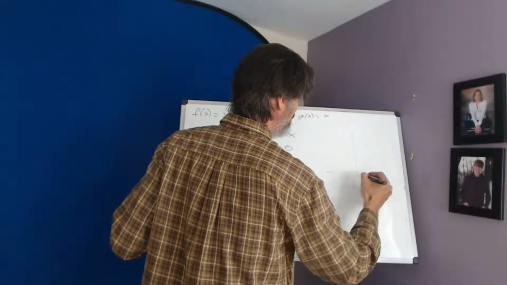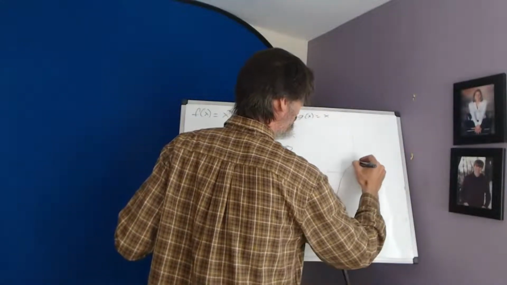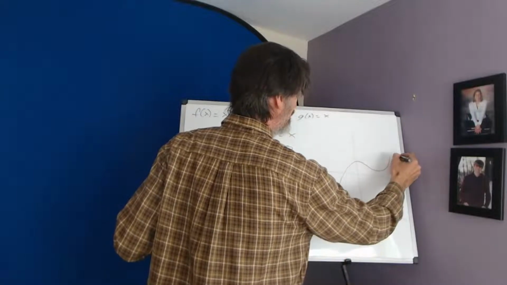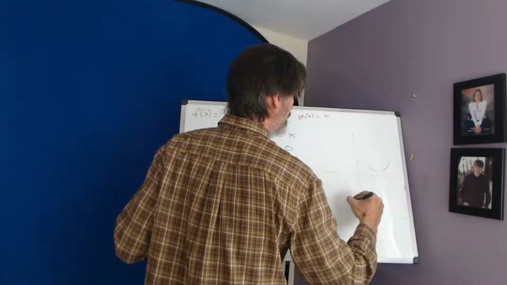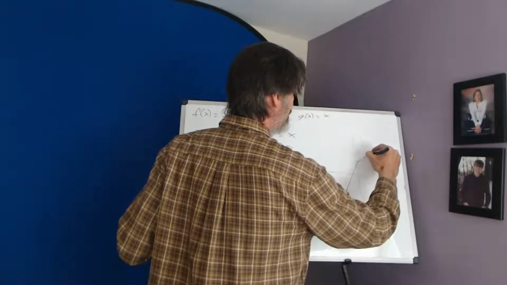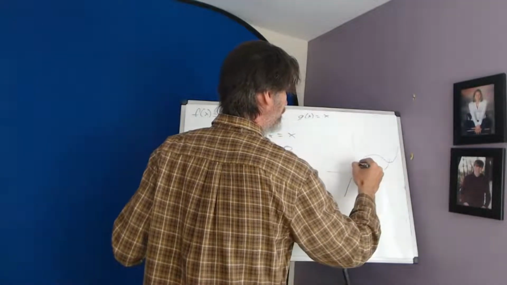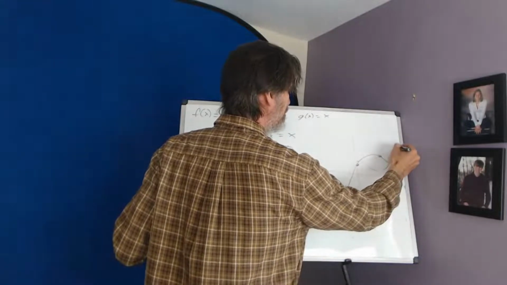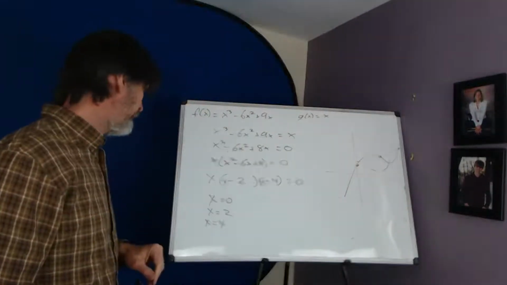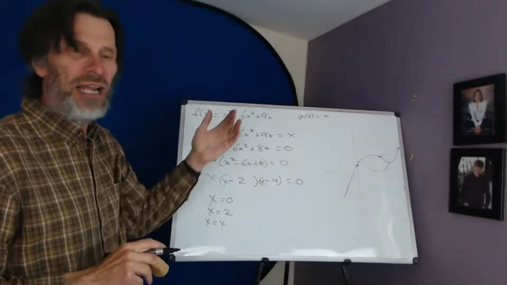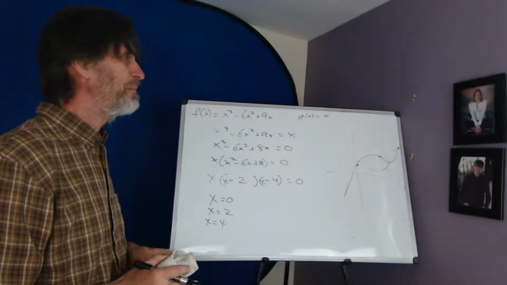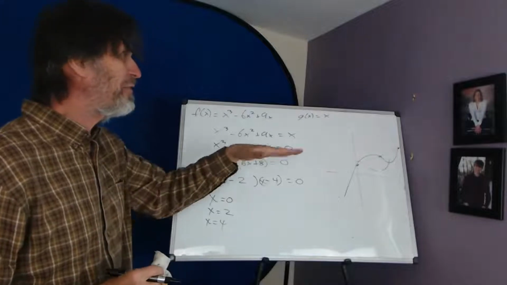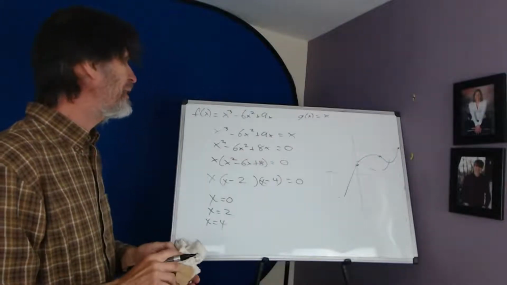So I'm going to figure out exactly what this graph is going to look like. Let's see, kind of make them cross at the right spot. I guess it's got to go something like this. They cross at 0, they cross at 2, and they cross at 4. And you don't have to know the graph. It doesn't make this problem that much easier, but it does give you a little bit to rest on in case you've messed up.